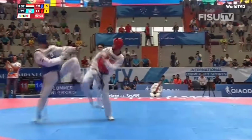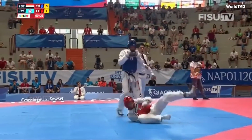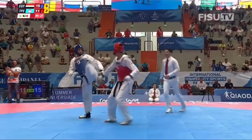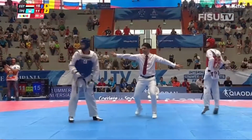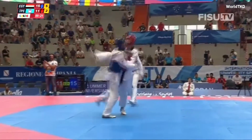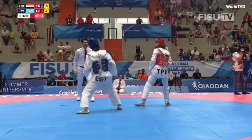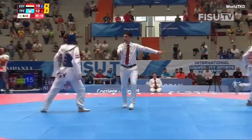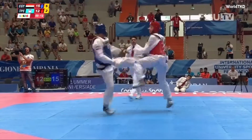Egypt make another change. Salah Hairi is now kicking and running forward, trying to negate his opponent. Gamjon against Chinese Taipei. 4 points the difference. 30 seconds remaining. Just one round. The rules being set individually for the competition here in Naples, with all fighters having fought individually, made a set of rules to ensure that no fighter is overworked. We're certainly having to go through a lot of tough times here in this semi-final.